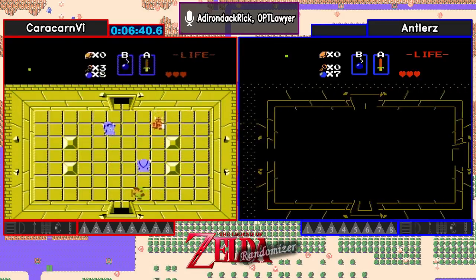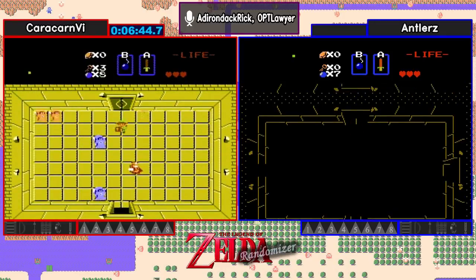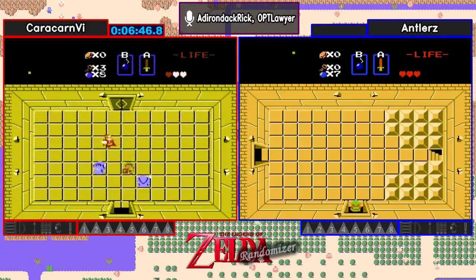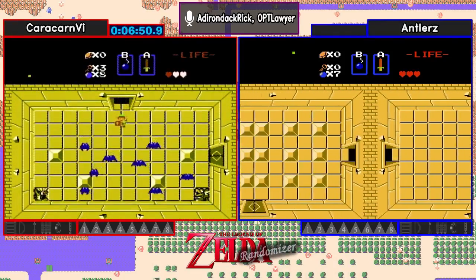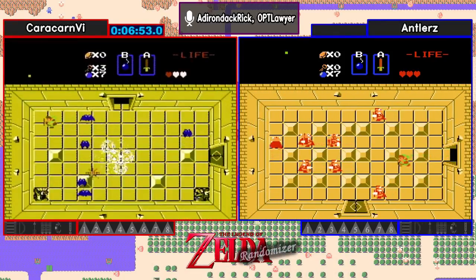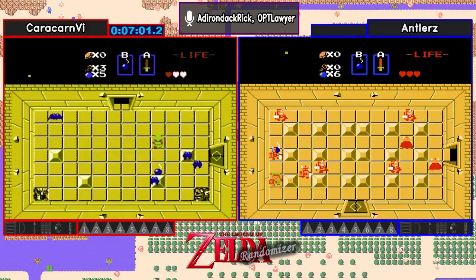You say that now. Yeah. So, right, I guess we should mention the enemies are, in fact, plus or minus 4 HP. That can lead to some very interesting things like 0 HP Vires or 12 HP Blue Wizrobes. Hey, Caracarn. You might want to go ahead and try to see if you can.